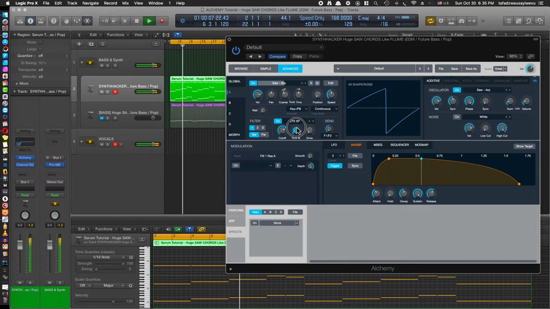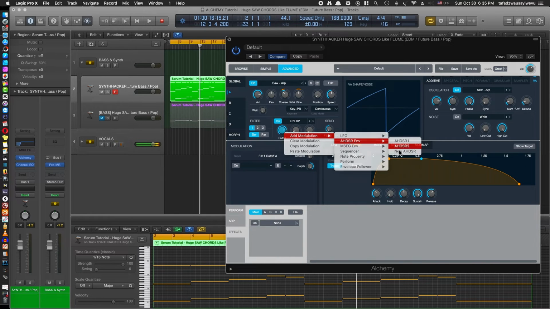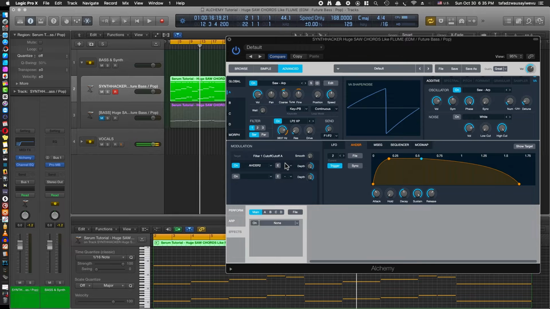The little resonance. Okay, let's modulate the cutoff with envelope number 2 as well. Let's do that. Bam, now it's connected.